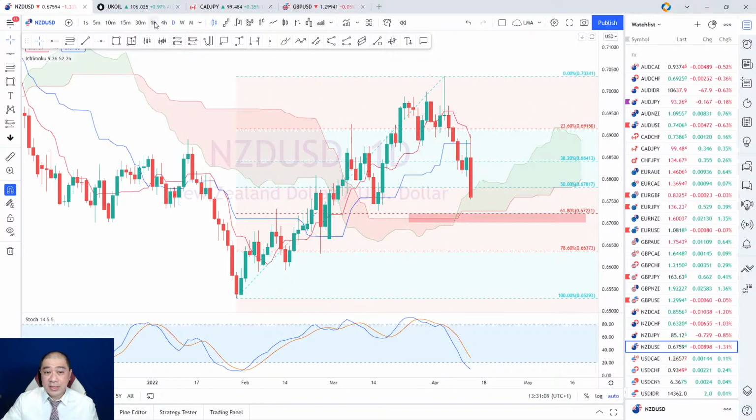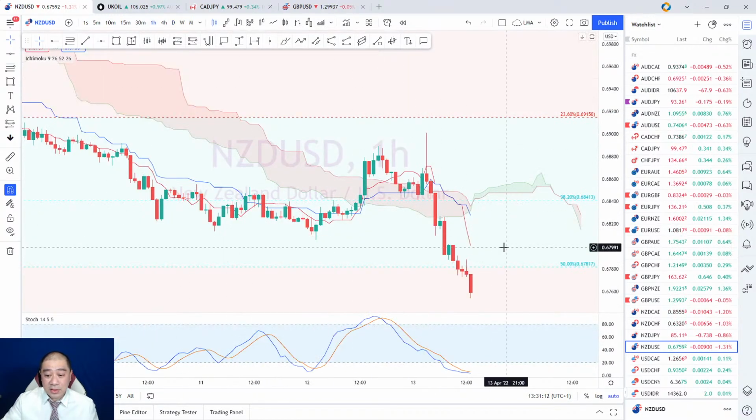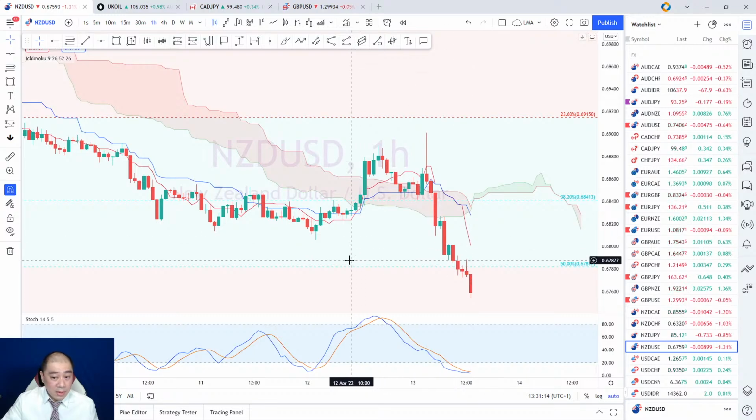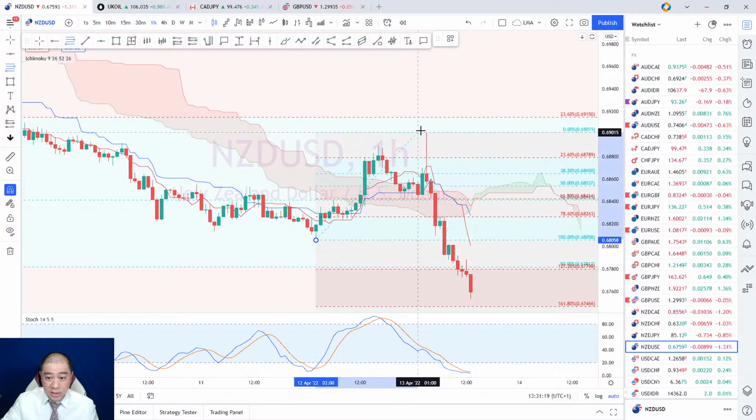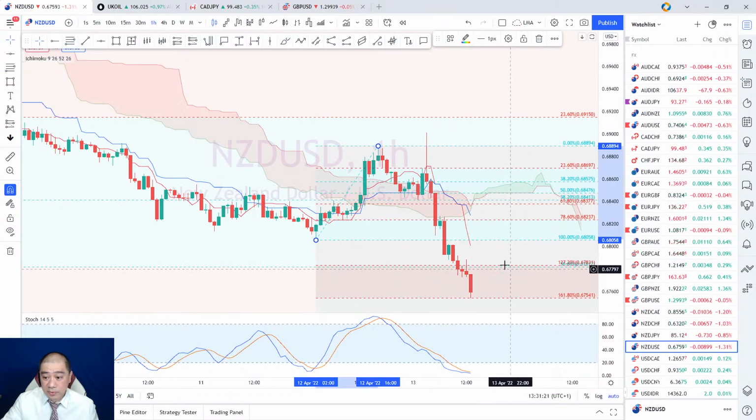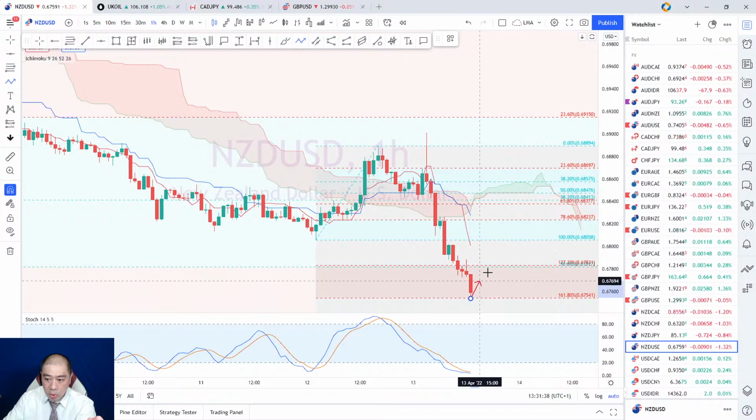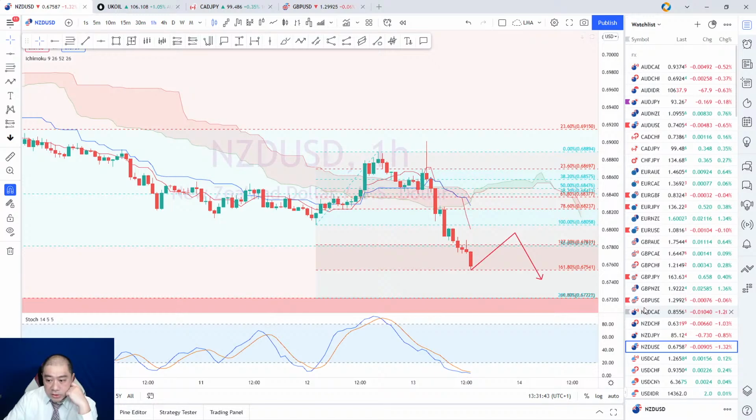So not much of a deal here for New Zealand USD. Intraday wise, I don't think it's a good idea to go short New Zealand USD. It's just overextended. Right now we are about 161.8, 67.50. You could be looking at a support here, but again, I don't want to go short or long New Zealand USD. I much prefer to go short, but not at this point in time. I might want to see a little bit of a pullback towards 68 if you are planning to go short. If you're already short, then yeah, you might want to scale out a little bit. Okay, nothing much on New Zealand USD.